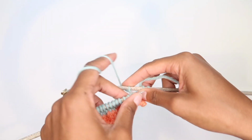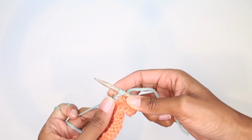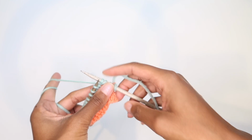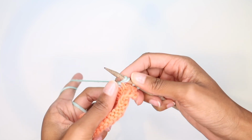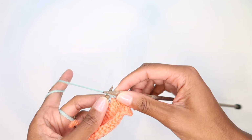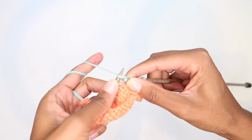So now we're going to do the same thing, but this time we're going to pull our yarn back to front. Again, nice and snug. You want to pull pretty much as tight as your yarn will allow you to. So if you're working with thinner yarns, obviously they might snap more easily. So do be cautious, but pull it as snug as your yarn will allow. It really helps make things neater at the end.